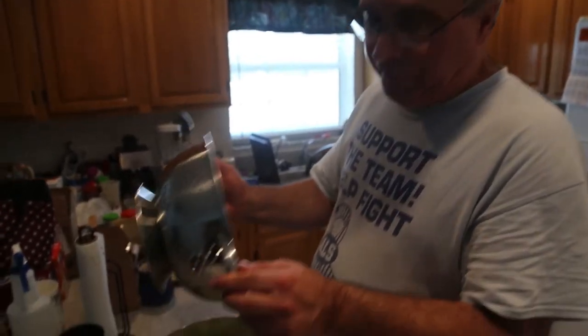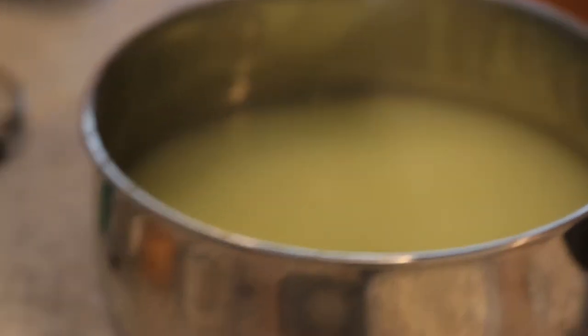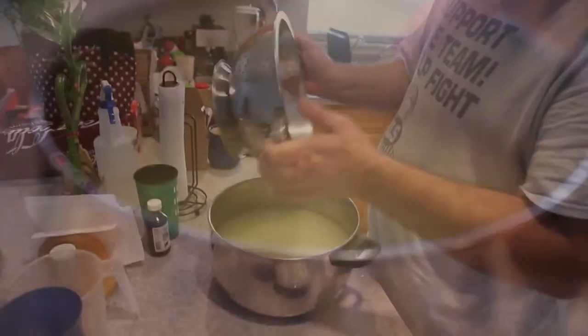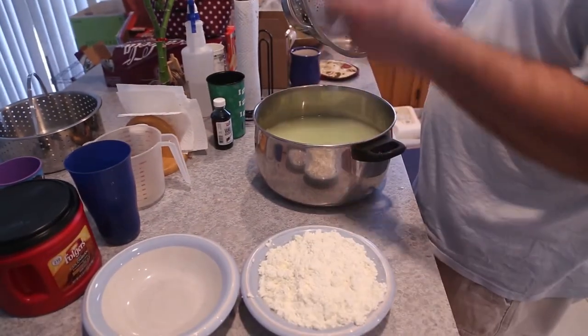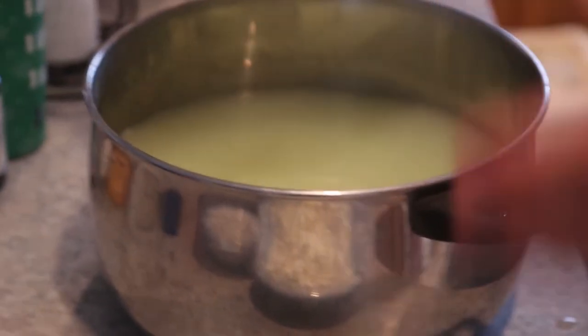And this is what we have left over, folks, from our curd. There's our curds, and there's our whey. And this is what's left over. So this just gets discarded. We're going to dump that out, and we have our mascarpone.